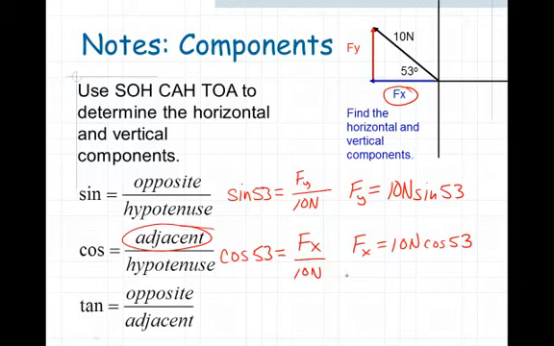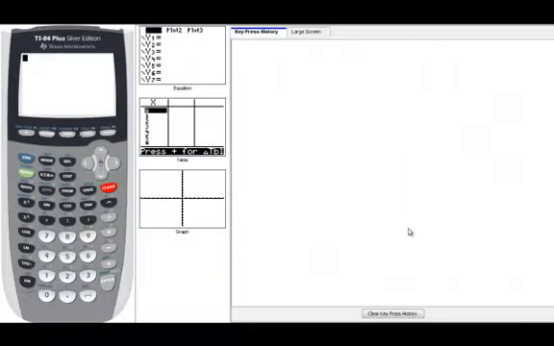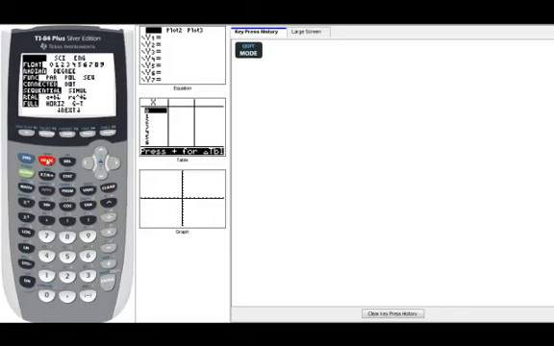Let's calculate those using a calculator. To figure out these particular calculations, first we should figure out whether we're in the correct mode. We press mode and notice that we are in the wrong mode. We're supposed to be in degree mode. I'm going to use the cursor to go down to degree and hit enter. Then to get out of that, I'm going to click second mode.